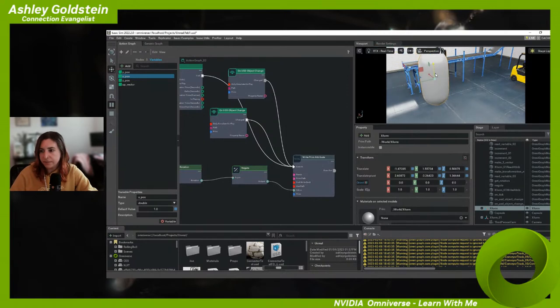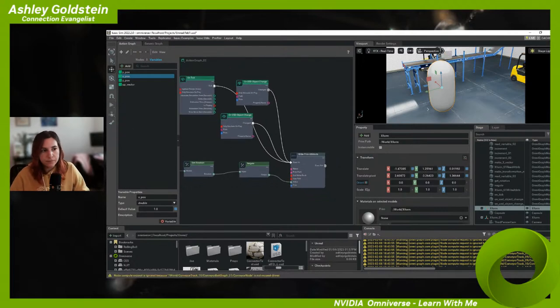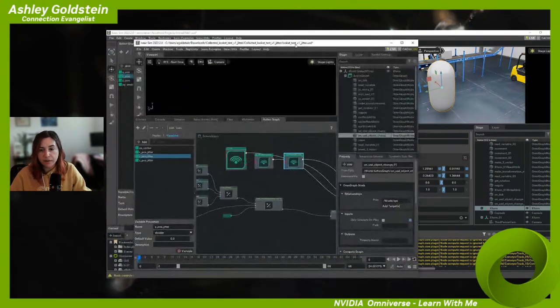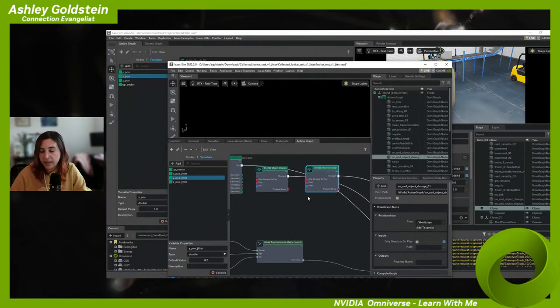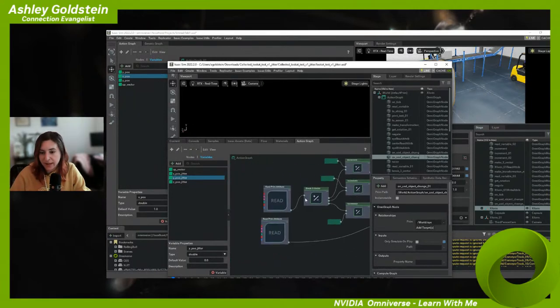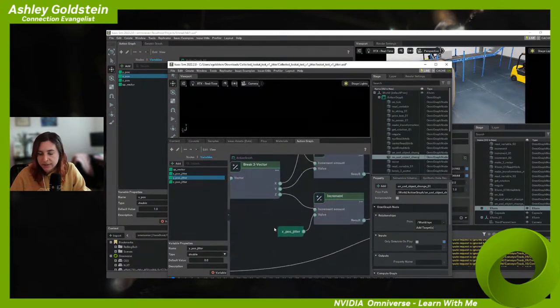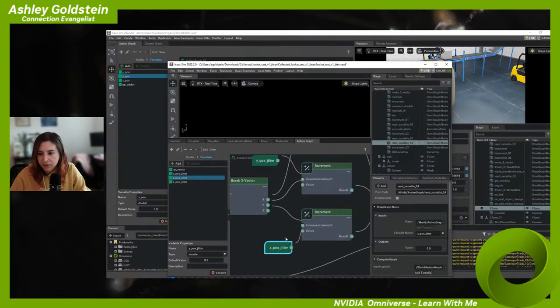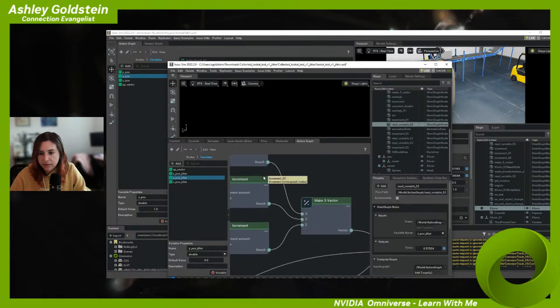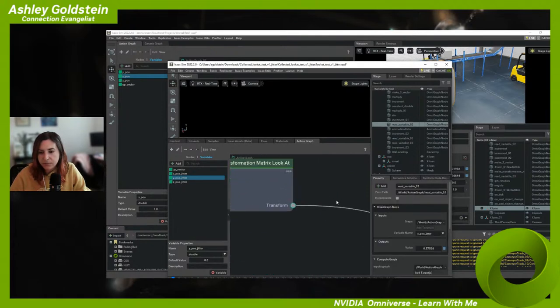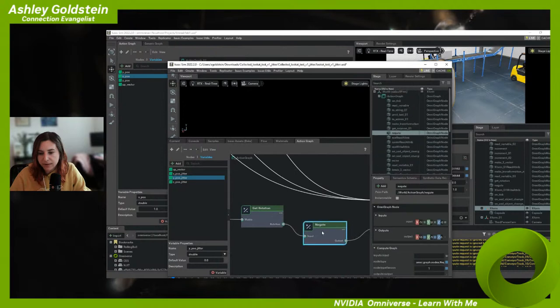What am I missing? I'm not doing something properly. I'm gonna stop it. All right, so I'm gonna reveal something here. This is what I've been looking at. This is the action graph that was sent for the camera constraint. I'm allowed to show it, so that's good. But I don't understand what I'm missing. I have all of theirs. I've been referring back to it, back and forth, and this is where I got that negate.